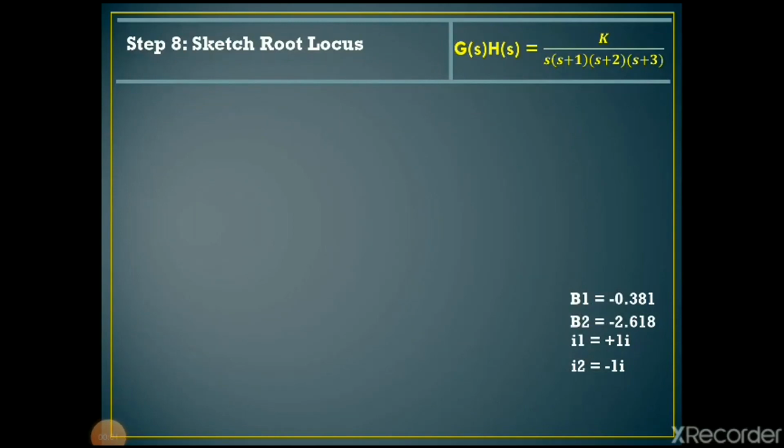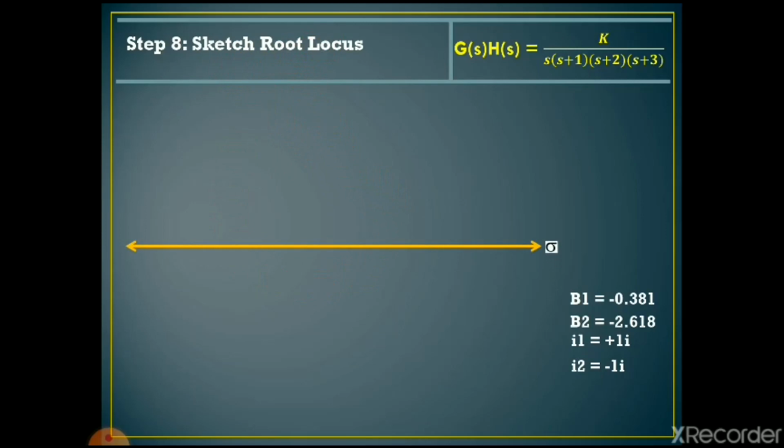Hello everyone, welcome to part 4 of the video session on the topic root locus. In the previous 3 videos we have gone through step 1 until step 7. Now step 8 is nothing but a combination of all the 7 steps. In the 7 steps we have calculated many different values. Plotting all those values in the form of a sketch or a graph is called root locus. So now we will again start from step 1.